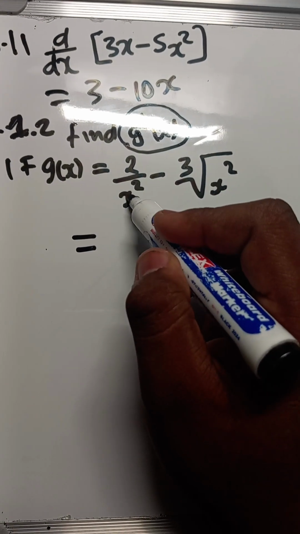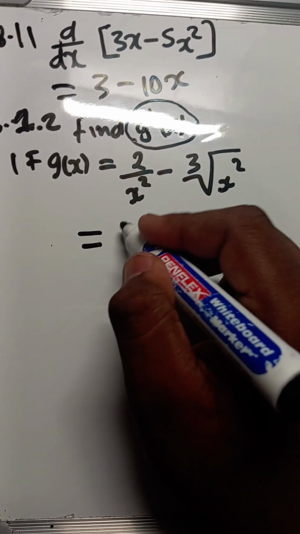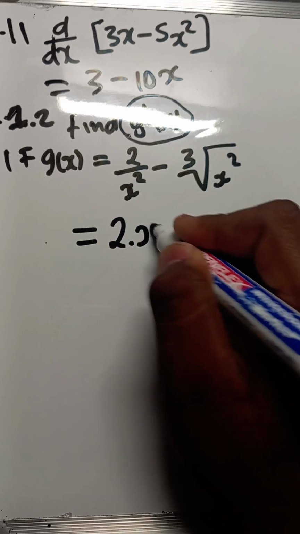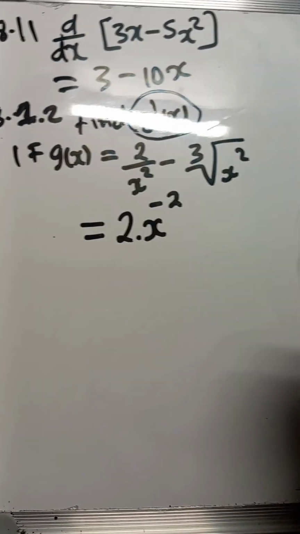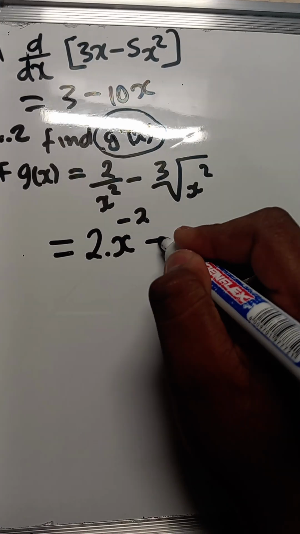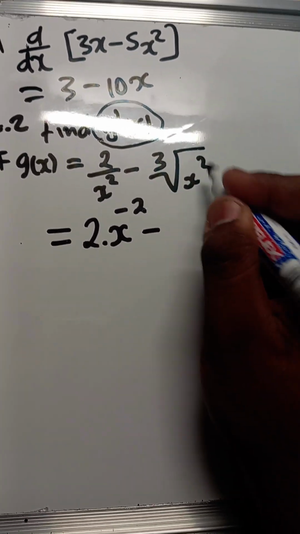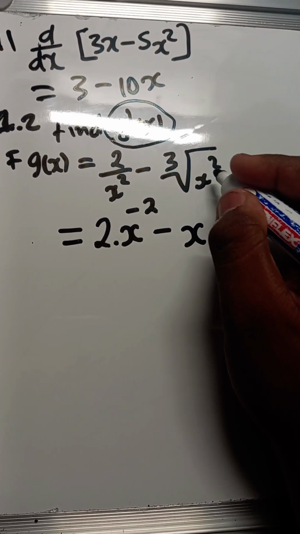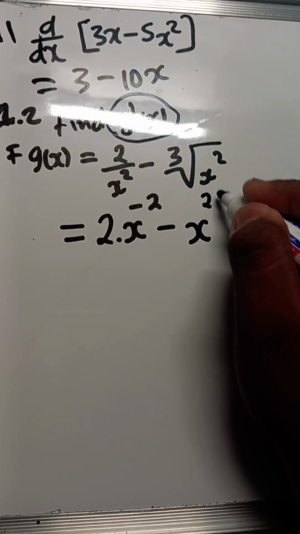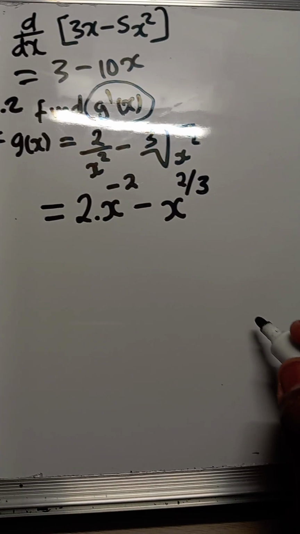Since I have 2 and I have 2 over x to the power of 2, I can write it as 2 times x to the power of negative 2. This power goes up there and it is changing the sign. Now, whenever you have something like a cube root or whatever, I always tell you to use the inside over outside method. So, what is inside, 2, outside, 3? Can you see what I'm talking about?